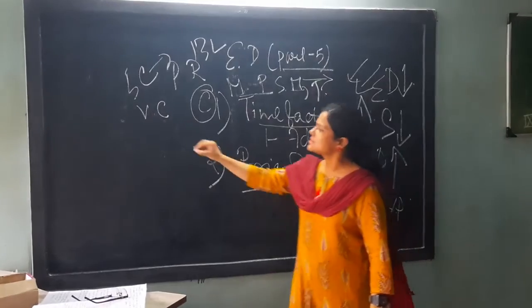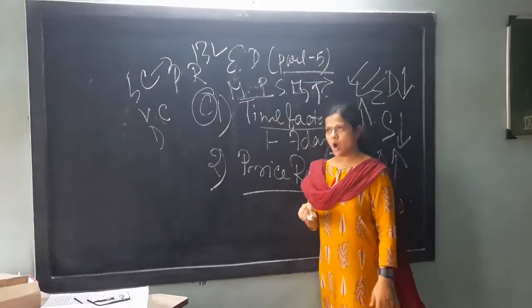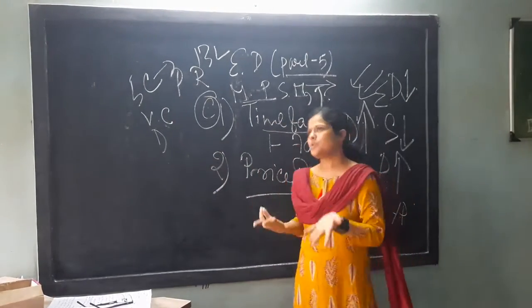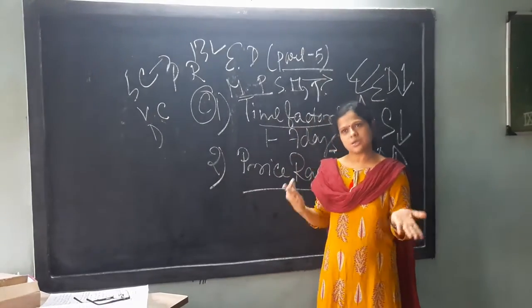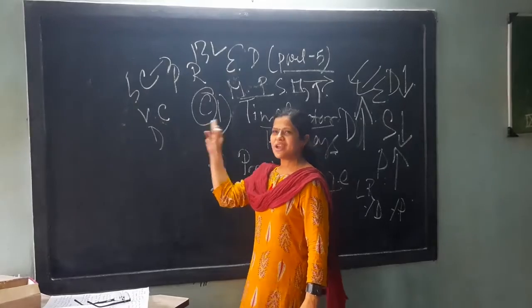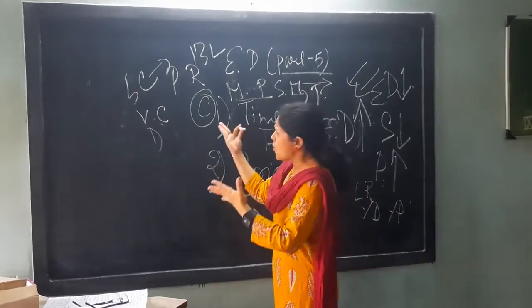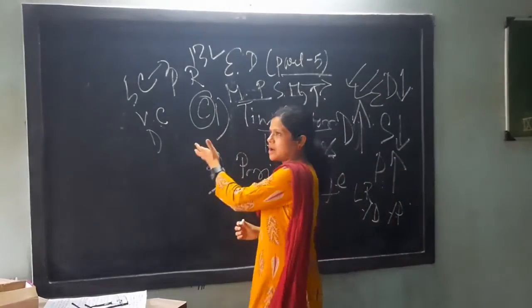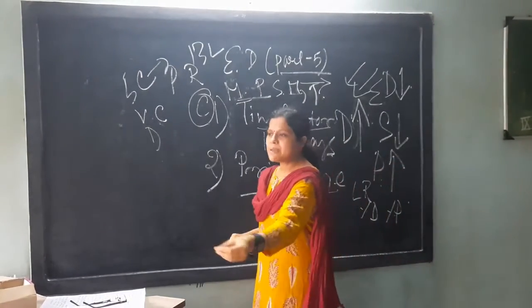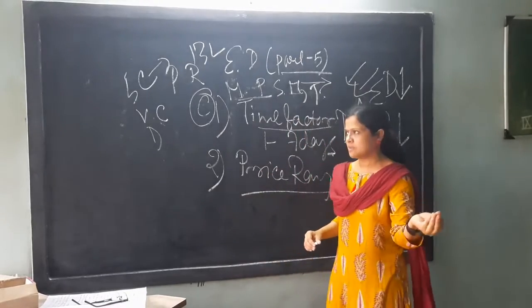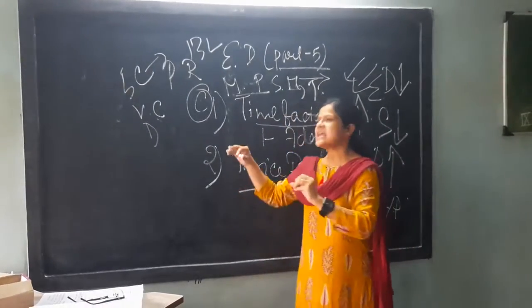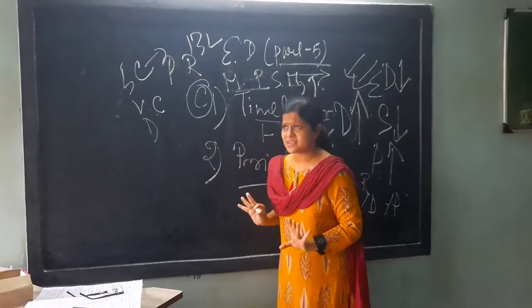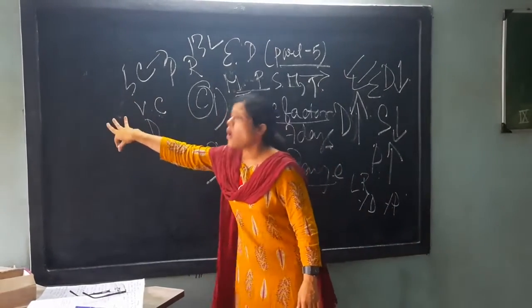There is no option. If the commodity is very costly in nature, we want it despite the cost. Why? Because it is mandatory. It cannot be optional. If I am being affected by any severe disease, I have to be hospitalized. It is not optional, it is compulsory. Another commodity is there, very cheap. It doesn't matter whether the price is increasing or decreasing. Taking the example of salt, potato, or simple biscuits, general ordinary biscuits.